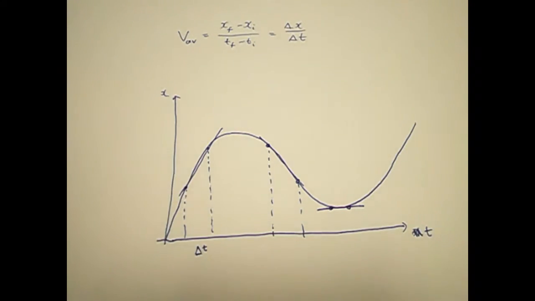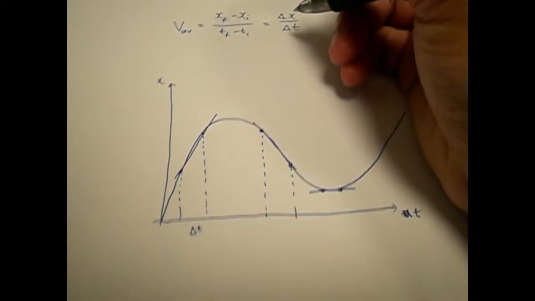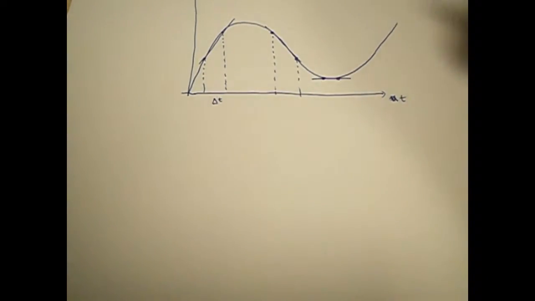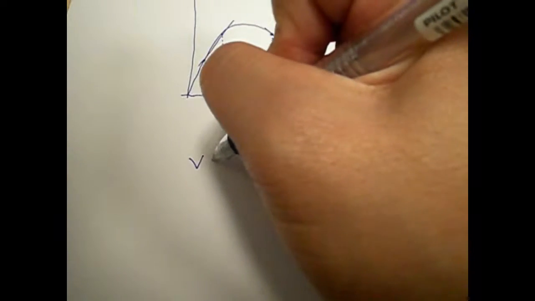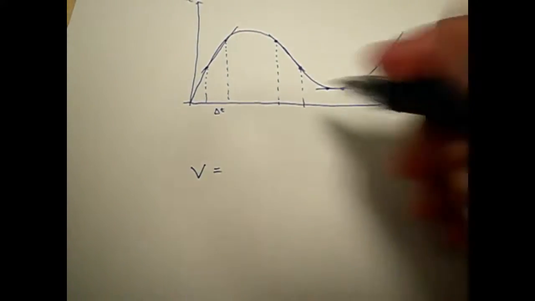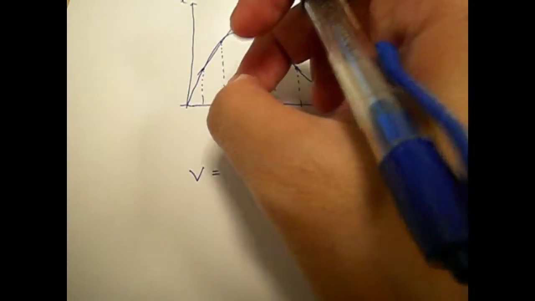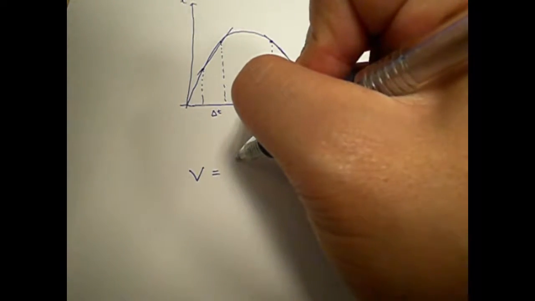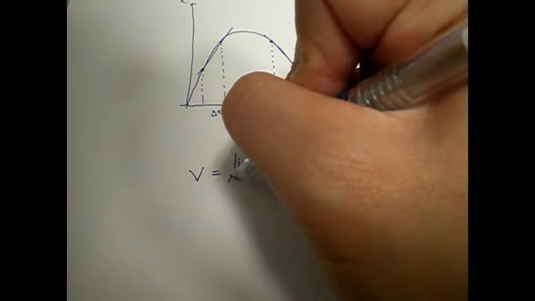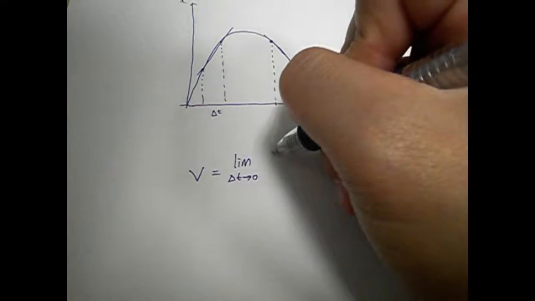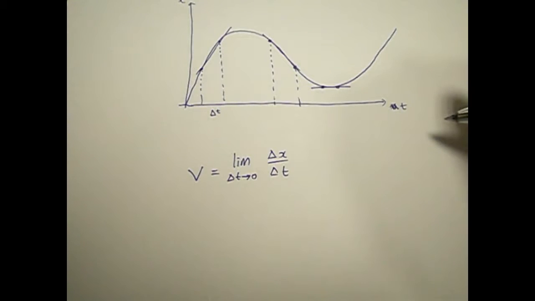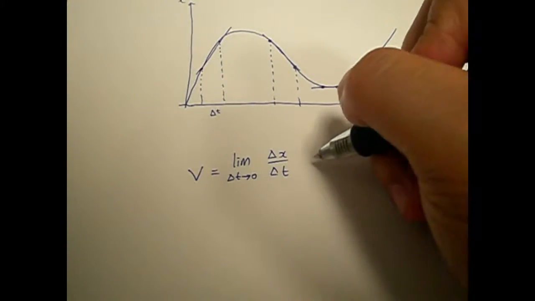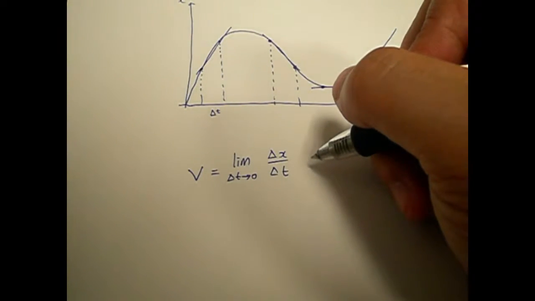In order to accurately describe motions like these, it would be much easier to assign a value of velocity at every point on its motion. This is the instantaneous velocity. Suppose two points are infinitesimally close to each other. In other words, delta t is really small. Thus, the initial and final positions are almost the same point. The average velocity for these two infinitesimally close points is what we call the instantaneous velocity.